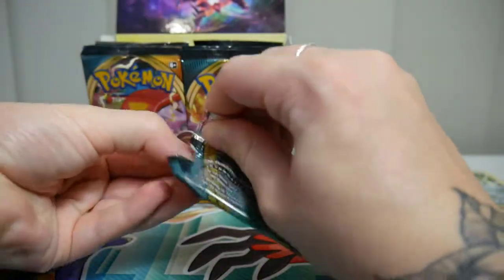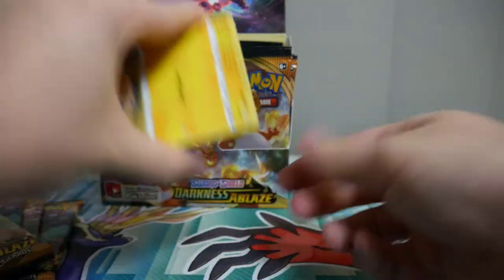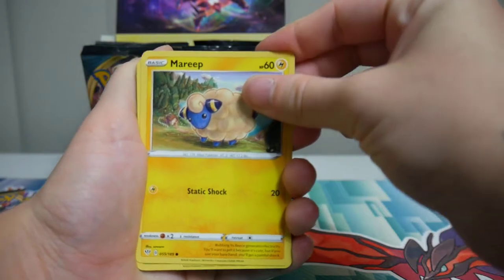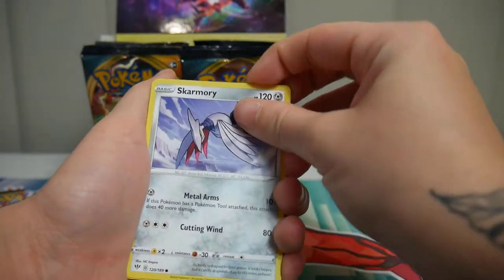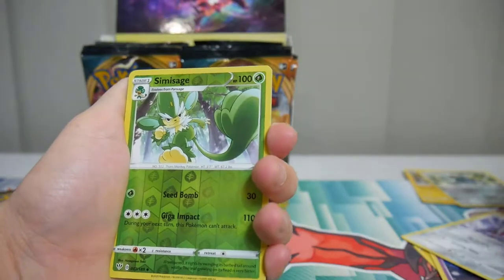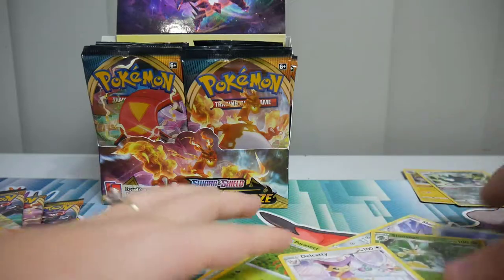And once again, I can't ever open them. How ridiculous. Gosh, you're a tryhard. Oh, there we go. Alright, a Mareep, Paras, Gothita. No holo. Oh, no holo. Just keep going. Sad face. I ruined that. Simisage. And Delcatty. We're done. Alright, my turn.